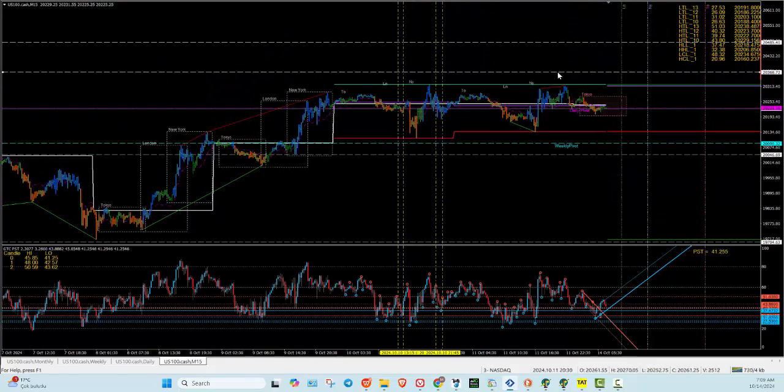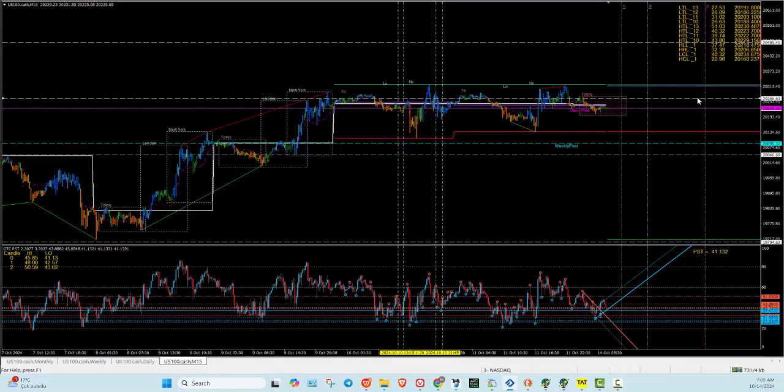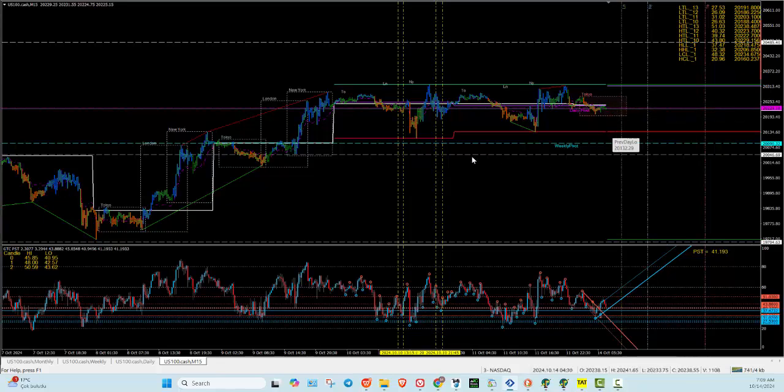20,224 is pretty much your weekly daily pivot, which is fine. As you can see, the market is mucking around here, so this is kind of your limit. We should dip down, and when we do, the market should come up with some buy reaction, maybe around here, but it should probably sweep stops. Once it sweeps the stops, if it comes down here, I think going up is okay. If it breaks below here, I wouldn't stand in front of it. And there's a possibility that it might, because of the gaps here too.